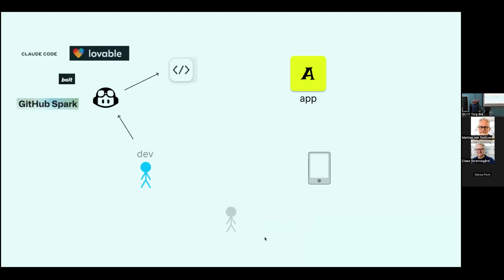At the same time, there are now a lot of companies and products coming out. They're basically saying, you don't have to care about the code at all. You barely need to know anything about code. Just tell us what you want, tell us what the app should be doing, and we'll write the code for you that just does that. Okay? So you shouldn't care about the code.